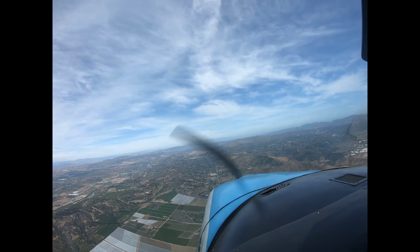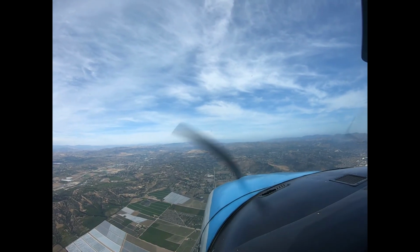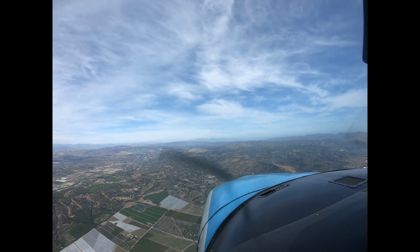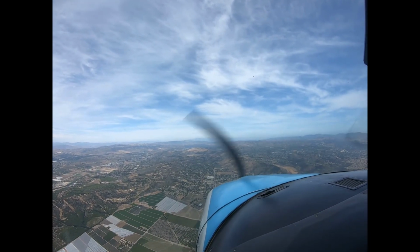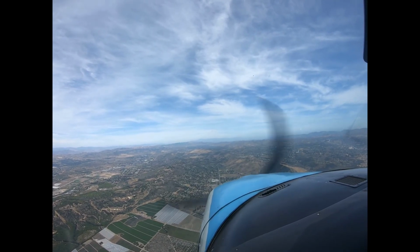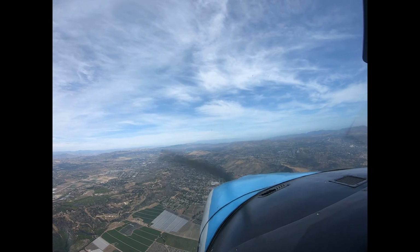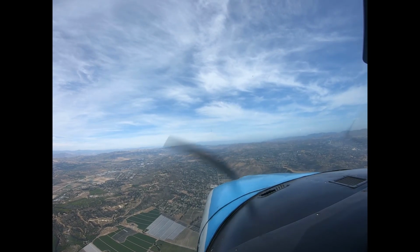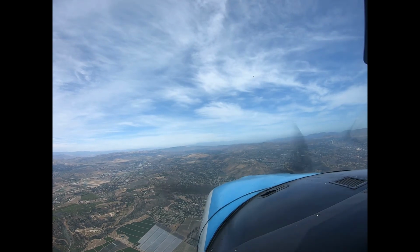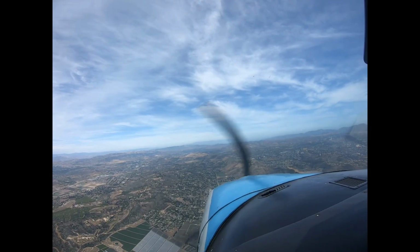And every time we get near any hills, even a small hill, because the wind or the airflow needs to go over them, you will feel a bump. Now, these are not high, but because the flow comes from the ocean, chances are, as we get close to those, they're gonna bump us up and bump us down.